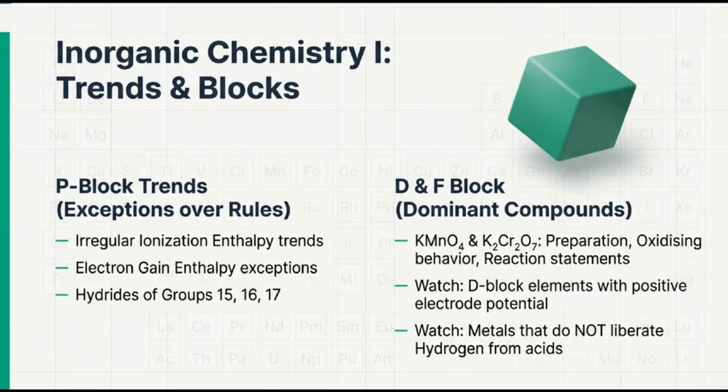Then comes inorganic chemistry. That will give you absolute free marks. It's like do or die, where either you know the answer or you don't. Either you know these exceptions or you don't. So in case of the p block, just focus on the exceptions, particularly on groups 15, 16 and 17. So many questions were asked from this in each of the papers. What are the exceptions in ionization enthalpy, atomic radii, ionic radii, electron gain enthalpies, and hydrides of 15, 16, 17? All these are super important, and will give you absolute free marks.